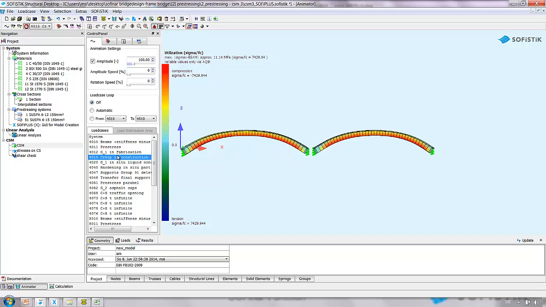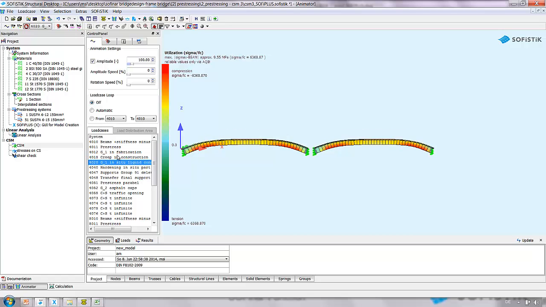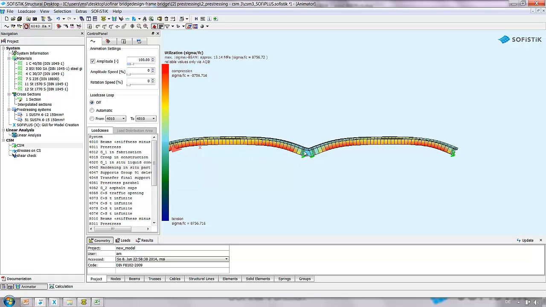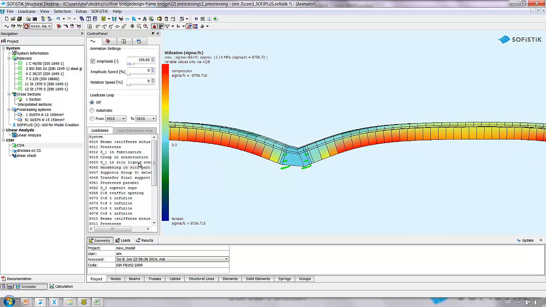Then we have the creep afterwards, and the next stage will be the in situ liquid concrete, so additional self-weight. In construction stage number 40 we have the hardening of the in situ concrete, and then we have the connection between the prefabricated girders, as you can see here.